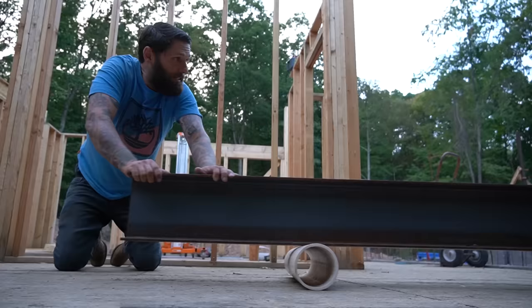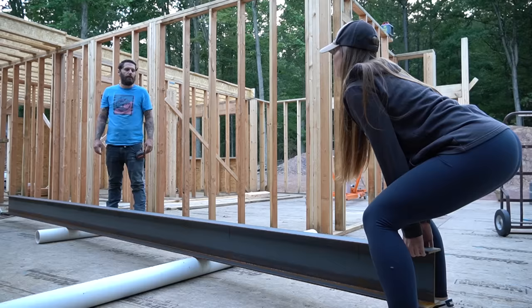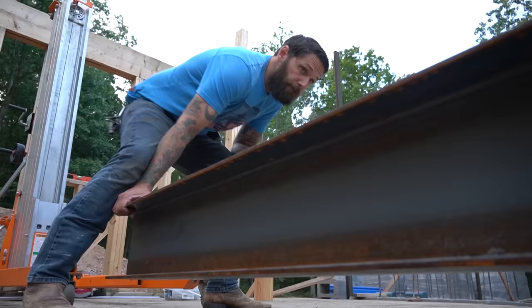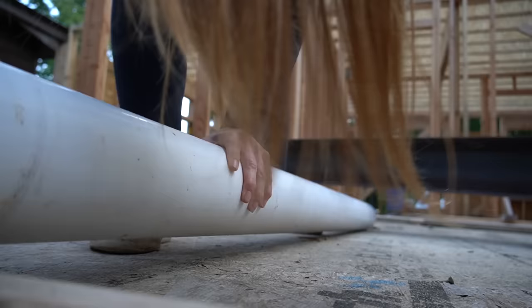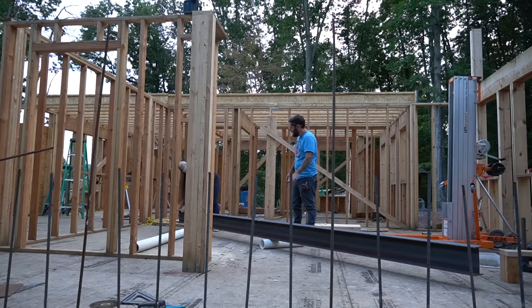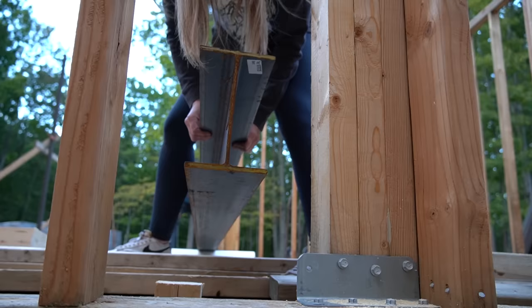I'm so sorry. So the plan is to use our trusty PVC pipe to roll this over. I'll slow it down a little bit. And then we're going to rotate the pipe, and we are going to push it through the wall back onto the PVC pipe and then rotate it again and nicely center it on top of the duct jack. And hopefully we don't duck it up. That's the plan. Well, I think the other beam has been this easy. All right, come a little closer. It's almost there. A little closer. Good. Yeah, it's close enough.